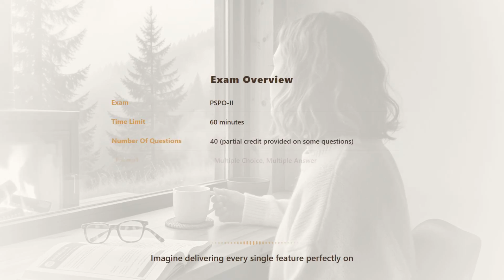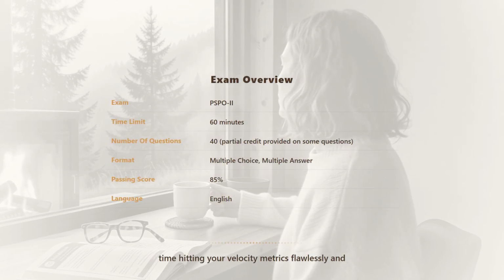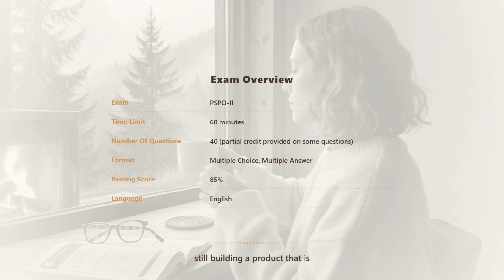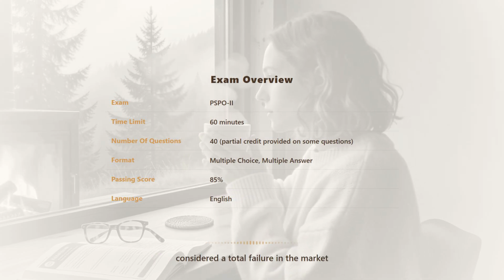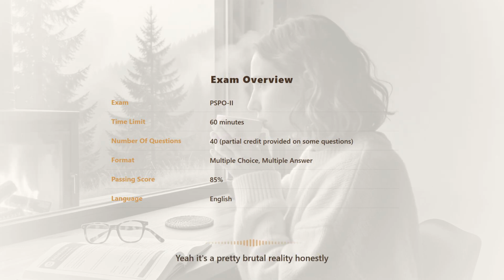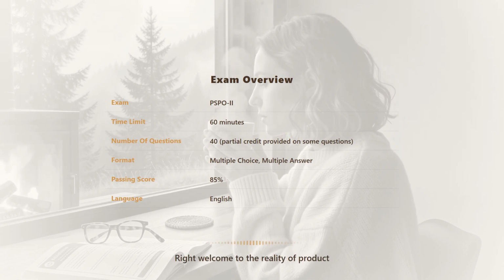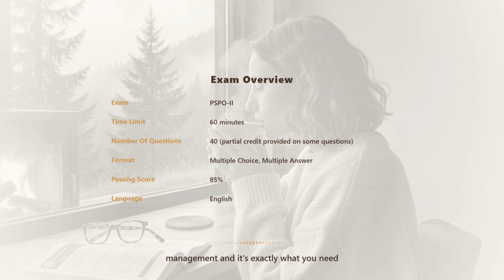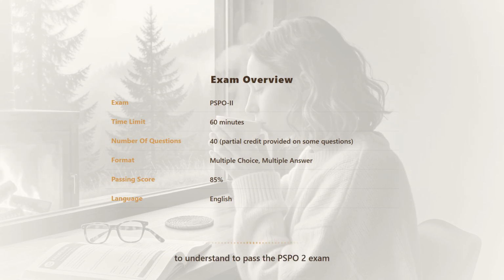Imagine delivering every single feature perfectly on time, hitting your velocity metrics flawlessly, and still building a product that is considered a total failure in the market. Yeah, it's a pretty brutal reality, honestly. Right. Welcome to the reality of product management. And it's exactly what you need to understand to pass the PSPO-II exam.